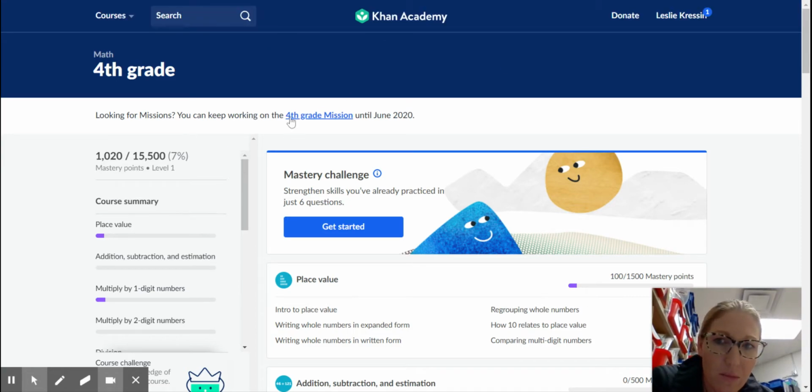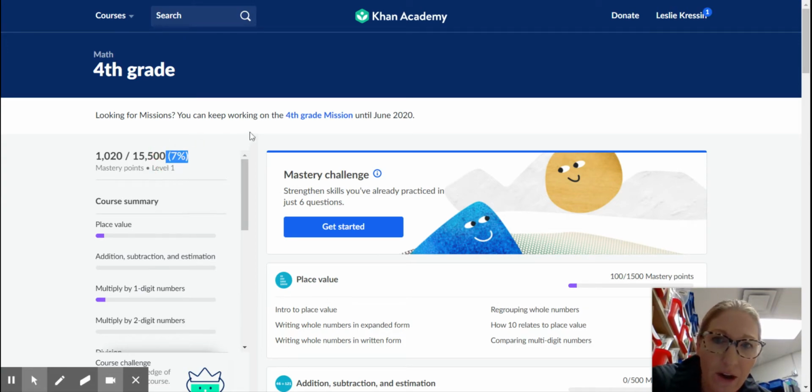Now, we're not working out of the mission, we're working out of the mastery points. It's kind of like their course mastery points. Right here, by the end of fourth grade, they need to have 15,500 points. You can see my current status right now, I only have 1,000 points, which equates to 7%, which is a nice gauge. If you grow 1,000 points, you're going to grow about 7 percentage points. So, looking at this number, ask your student to log in when they get home and ask them to see their percentage.